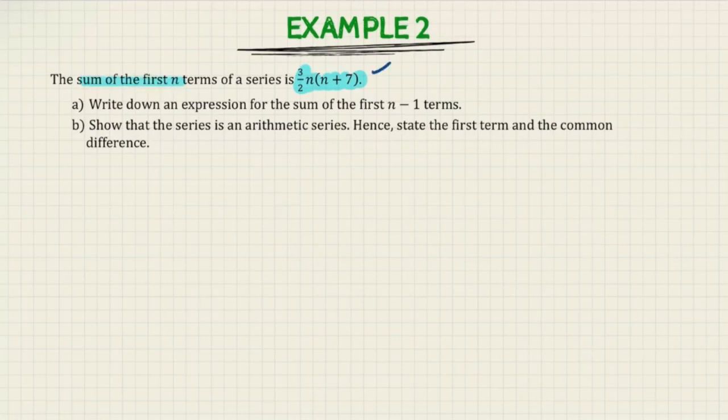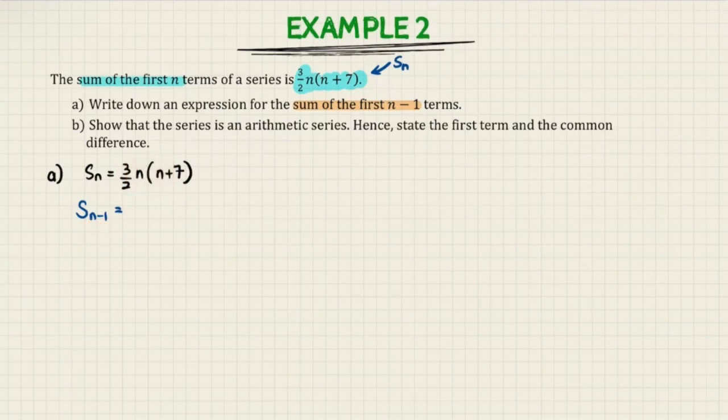Maksudnya ini adalah Sn. Okay. So bila soalan minta sum of the first n minus 1 terms, so kalau soalan asal untuk A, Sn equals to 3 over 2 of n plus 7. So maksudnya if we want to find S of n minus 1 terms, apa kita akan buat? Gantikan n dan n ini dengan n minus 1.